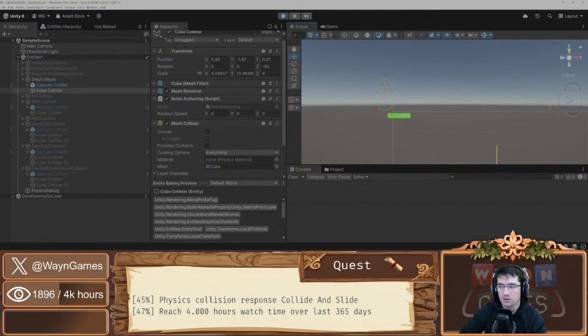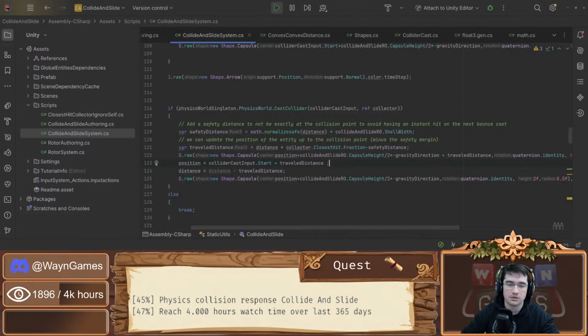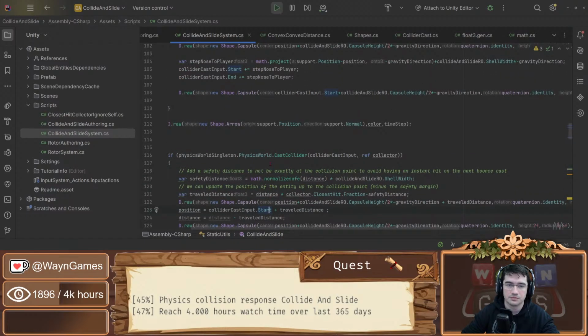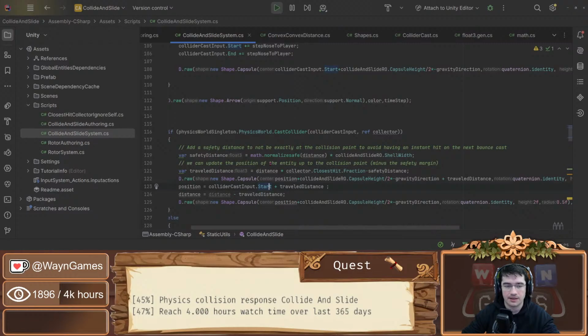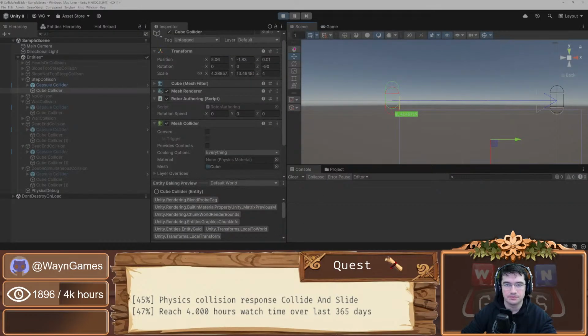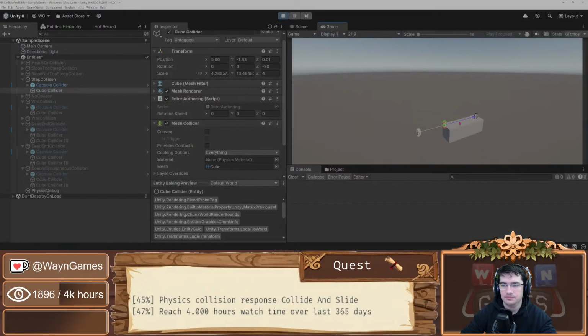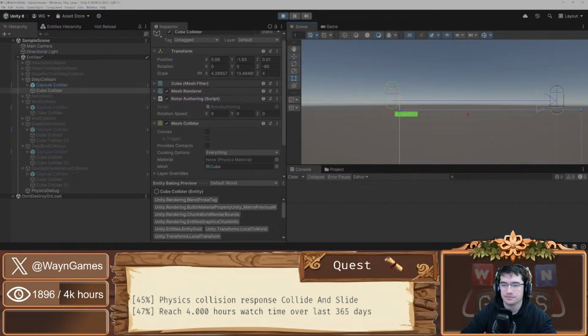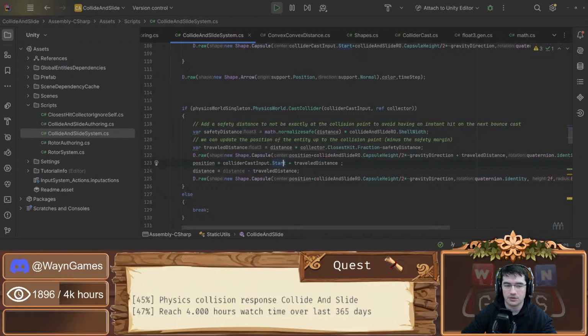But if I move below, I'm not updating my position correctly because I am going to the end of the path, but I'm not on the ground.